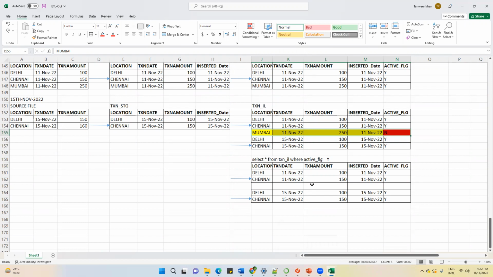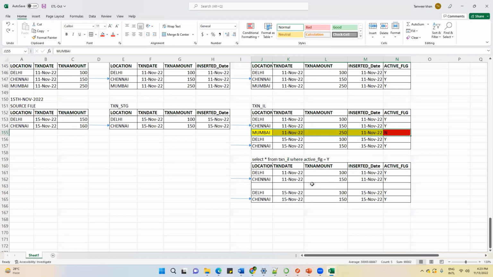Hi, Tanvir. I actually have a simple question. When we are extracting the data, or the source team is sending in the file, where are we performing all these operations? Are we performing in the data lake, or are we performing in the data warehouse? Data lake, I will cover after some time. All these things are performed in the data warehouse. Okay, so everything is happening inside the data warehouse only.